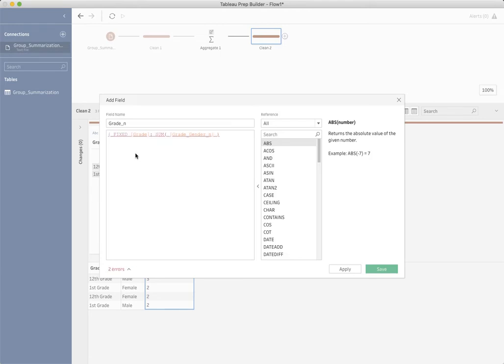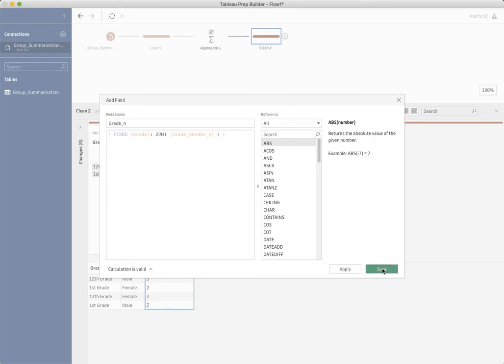So do a close parenthesis, close curly bracket, and finally we have a calculation that's valid. Basically what this says is sum across my grade gender values, but break this up per grade. So per grade, calculate the sum across that grade by gender.